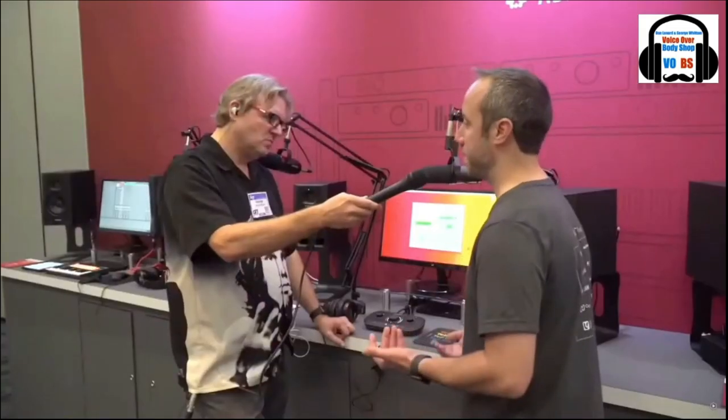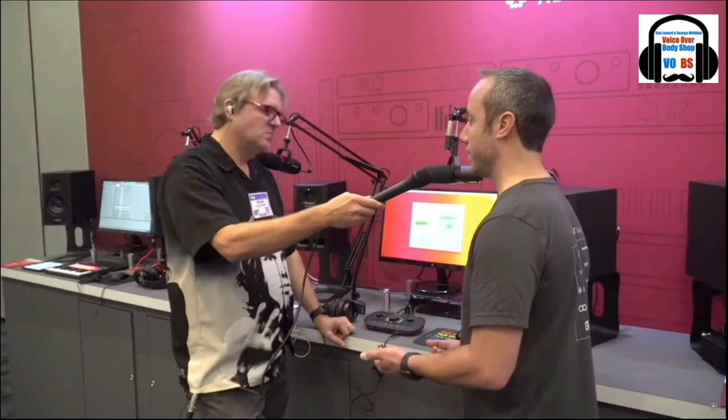Yeah, absolutely. So I'd like to start off talking about the microphone input. The mic input has automatic gain setting. That's a pain point that a lot of our Scarlett customers told us about: setting the right recording level. So we take the guesswork out of that. We just press this button, and then we talk into the microphone for about 10 seconds and it'll automatically set the gain level for you.